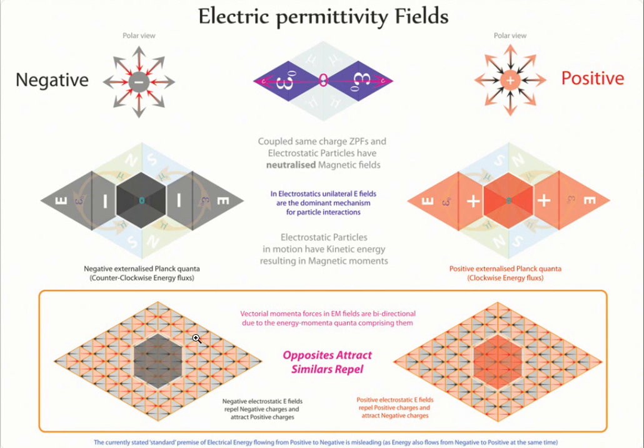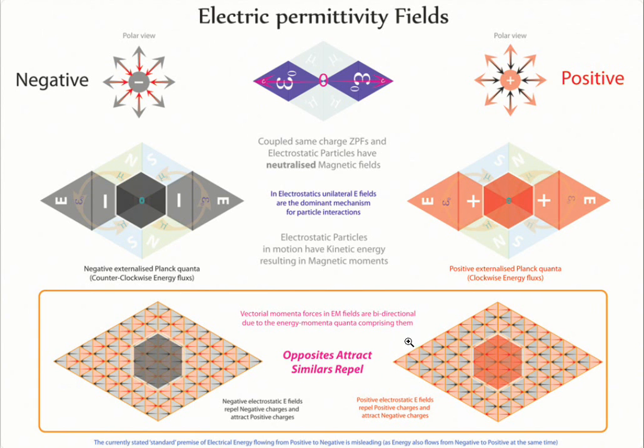You'll note down the bottom that all energy fields, or all squared energy fields, are comprised of differing momenta. Again, as we've mentioned with charge, there will be positive and negative charges, the net charge being important in determining the total charge of the electrostatic field. In the case of negative charge electrostatic fields, obviously there are more negative charges than there are positive. In the case of positive electrostatic fields, there are more positive charge energy momenta than there are negatives. And it's this imbalance between positive and negatives within the EM fields themselves that gives us the basis for the law of interaction, as it's been formally termed historically.